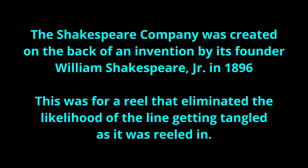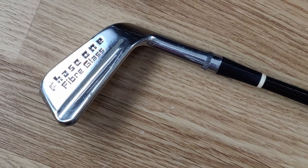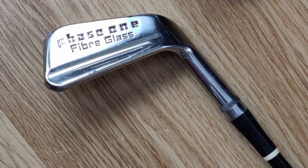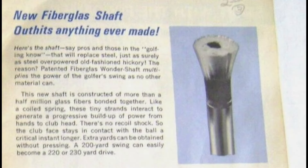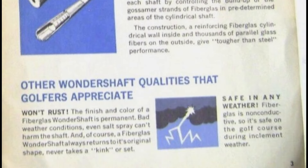But at one time they also made fibreglass golf shafts. We'll be taking a closer look at a fibreglass shafted golf club, then taking it down the range and seeing how it compares against a similar steel shafted club. Fibreglass shafts were first introduced by Golfcraft in 1954, but Shakespeare, using their experience with the material, improved on the design and are probably the best known provider of fibreglass shafts. And it was they who provided the shaft for the club in this video - an 8-iron by Carnoustie Golf of Scotland, their Phase 1 model. Let's have a look at it on the review table.